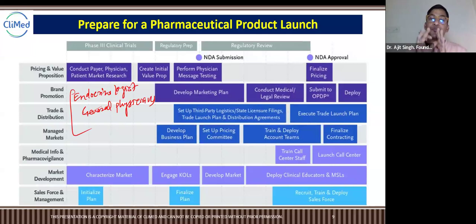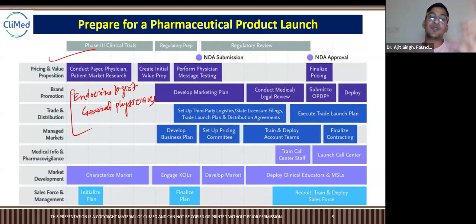When manufacturers are coming up with this, during the phase 3 clinical trials, they know that this drug has passed almost all the preclinical studies and phase 1 and phase 2 in human beings. So this drug is potent, it is going to launch in the market, and it will be used for sure.